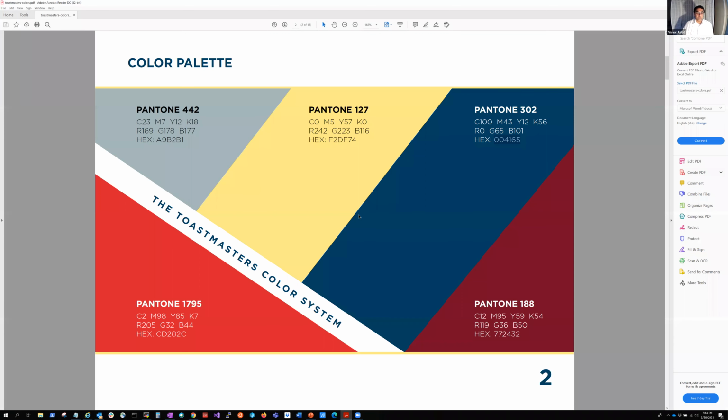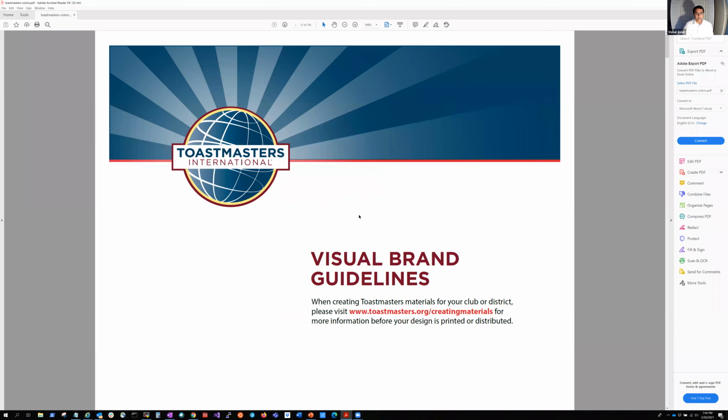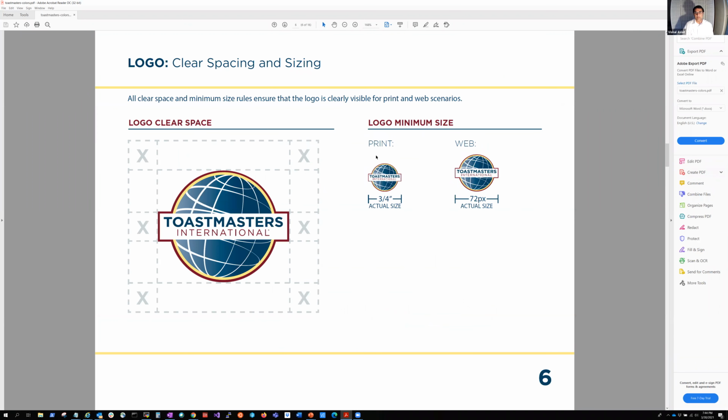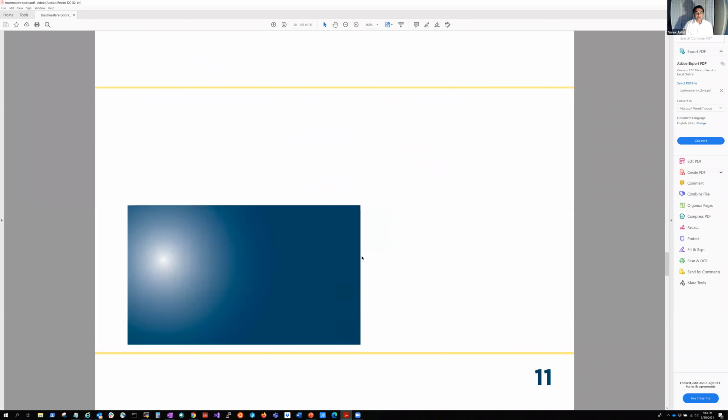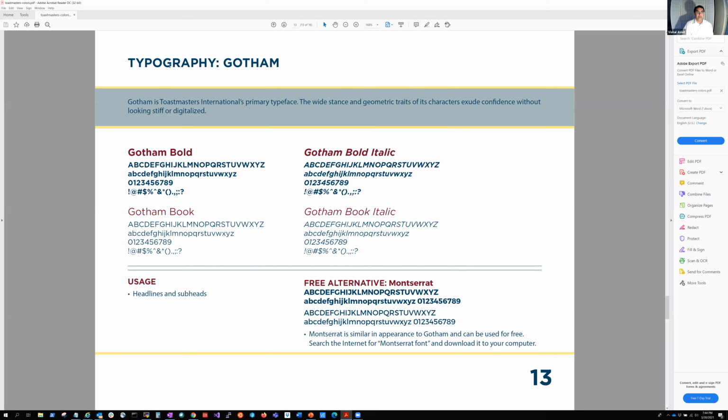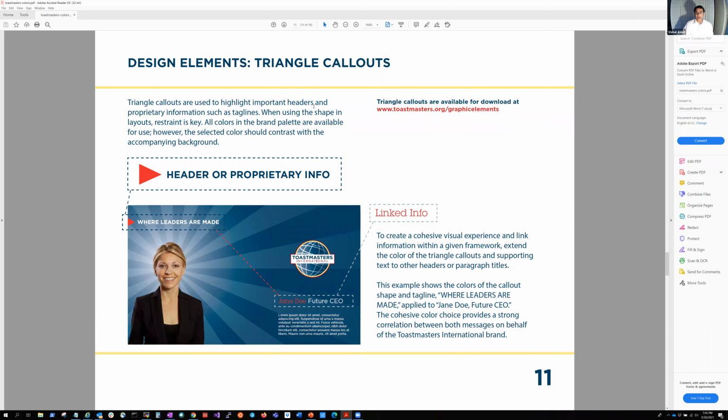Another thing, when you're creating this content for Toastmasters, at least, you have to worry about these logos. There's a size, there's a shape. They don't want you to make it bigger, smaller, all that. Stick to the color scheme. Same with the banners. But one of the ones that actually gets everybody is the font. Sadly, Toastmasters uses fonts from the 1800s. Many of the newer software, you can't even find some of these fonts. So the only one that's easy to find is Arial. Everything else is pretty much almost impossible to find.